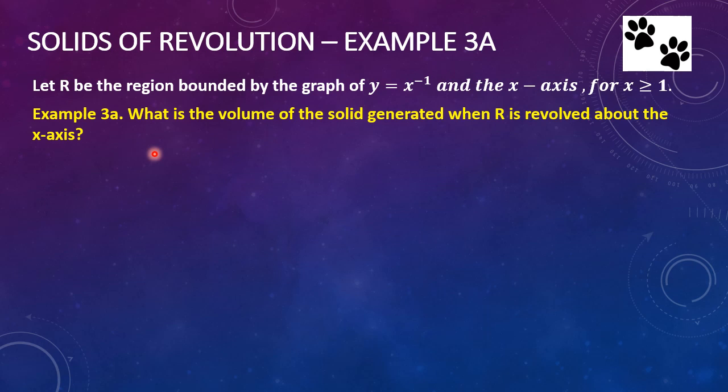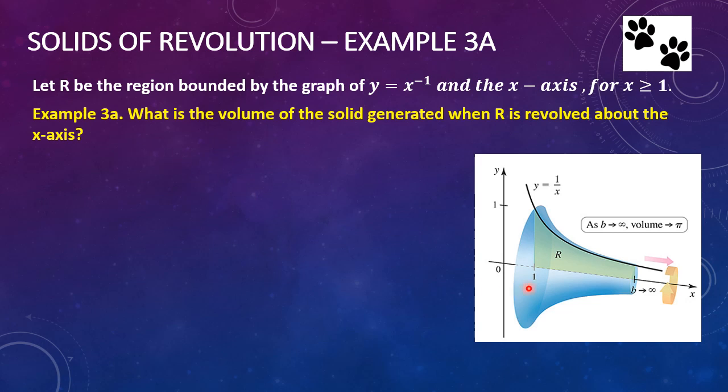This takes us directly back to chapter 6, when we did solids of revolution. And so think about which method you need to use. Often it helps if you draw the diagram and can visualize what's going on. So here we have the graph of 1 over x. If we revolve it around the x-axis, we can see the shape that we have here, which kind of looks like a megaphone or funnel, etc. And so do you know which method you would use here?